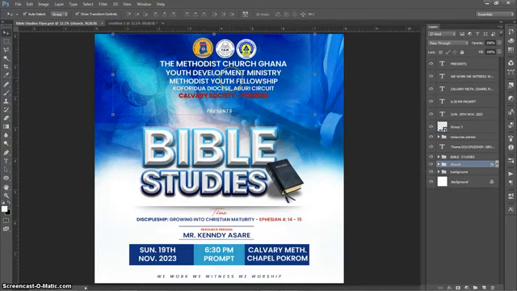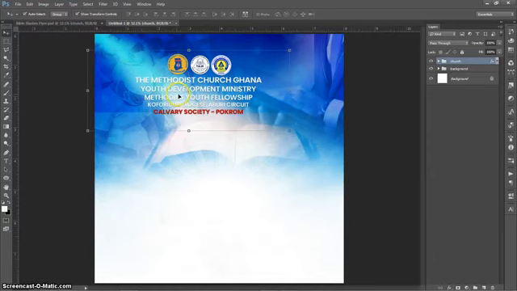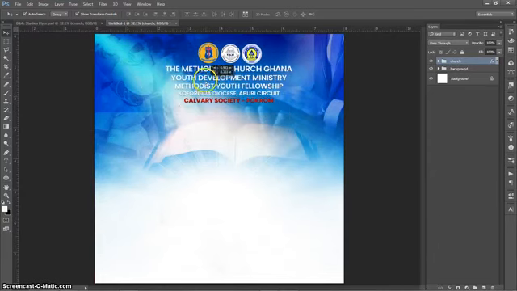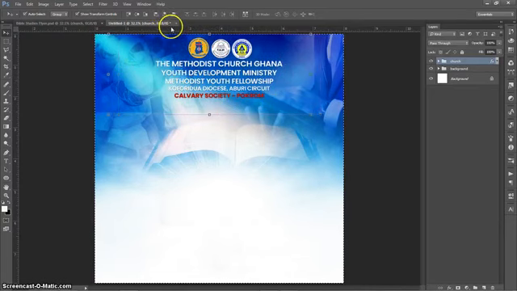I'm going to borrow this to here like this. Control plus A to select all, then centralize it, then Control plus D to deselect it.